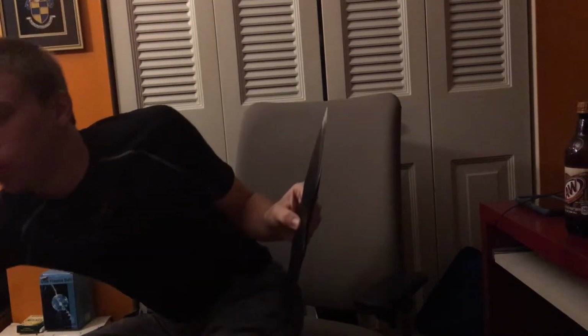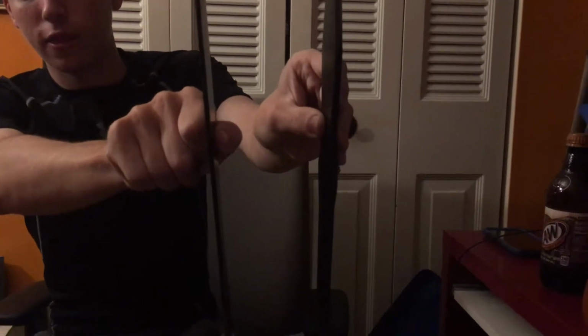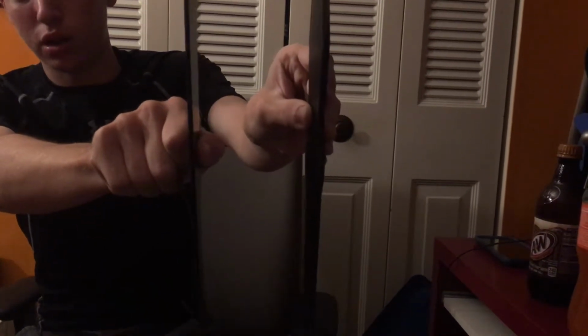Here, I'll try to get a close-up and put these together. This is the spine difference between this one and the one that's twice its weight. I'm not sure if we can get that in focus, but if we can, you can see this is just considerably thicker. And that's, of course, where the weight comes from. This is actually shorter than that knife I have there by half an inch. This is 13 and a half inches, that one's 14.